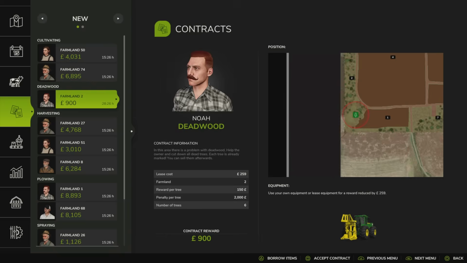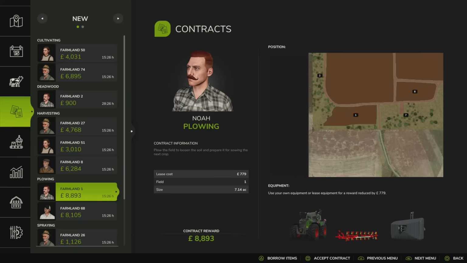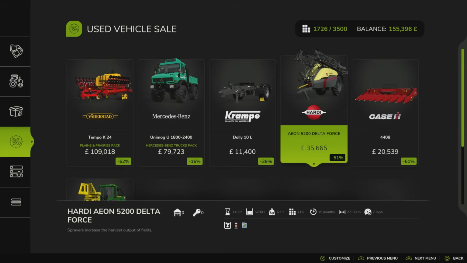I was having a look at some of the contracts available, some of the harvest ones and stuff, and I was looking at some of the equipment and machinery. And I suddenly thought about ploughing. I thought, oh yeah, we could probably go and have a look at the ploughs. And then I thought, oh, you know what we should do? Let's have a look in the used vehicle sales. There might be a plough. There's not a plough, but what there is, is 51% off.